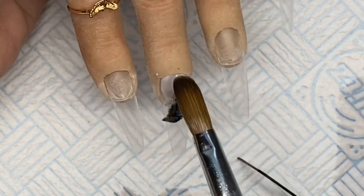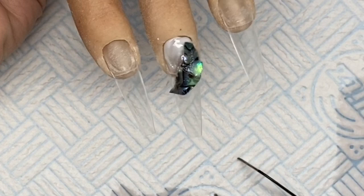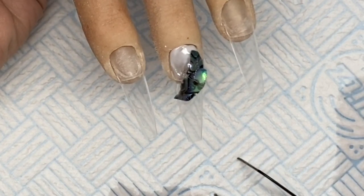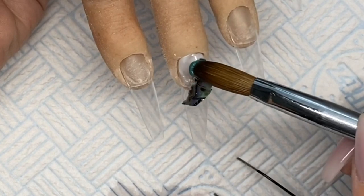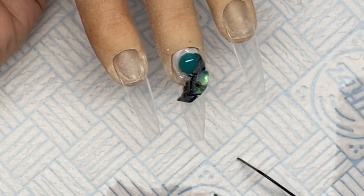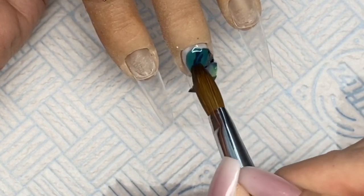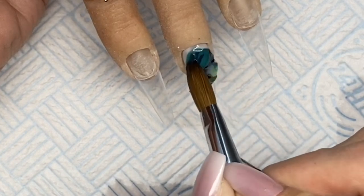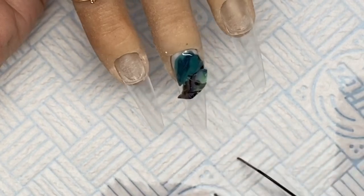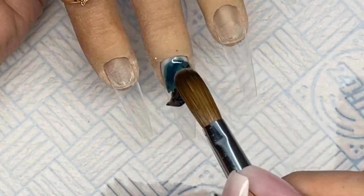Not worried about getting any on the shell itself, but I do clean that off as I go along because obviously we don't want to cover it. So the first colours that I'm going in with are, these are all from Glitter Planet, Glitterbels. And the first one was Forbidden Forest. And then I've gone in with Blue Velvet. And all I'm doing is using really small wet beads and just sort of marbling them into one another.